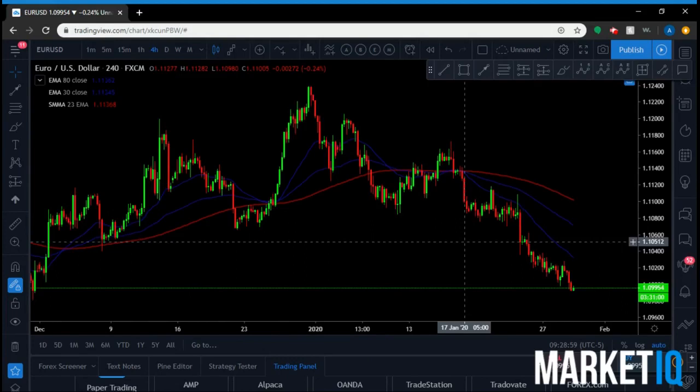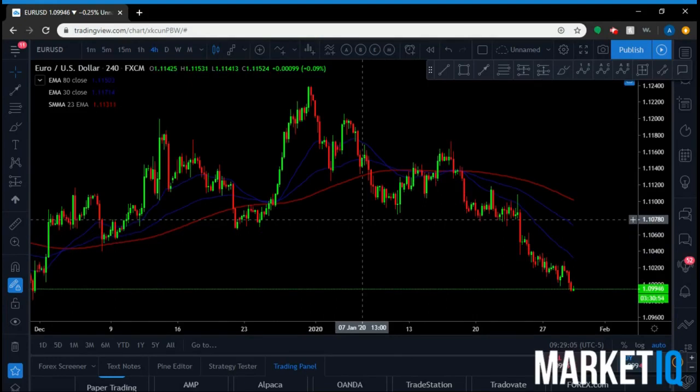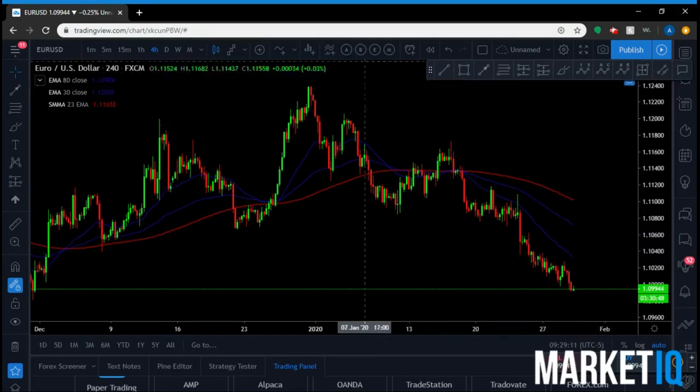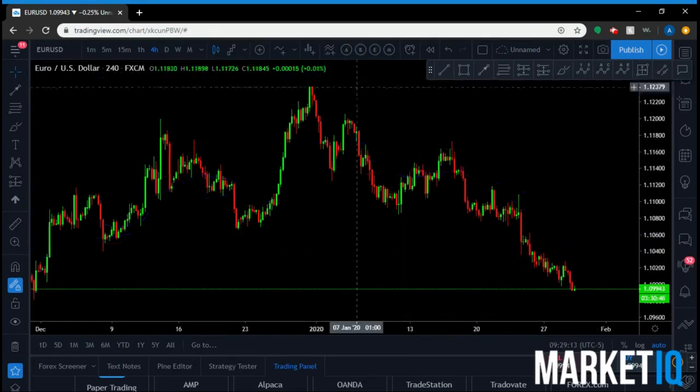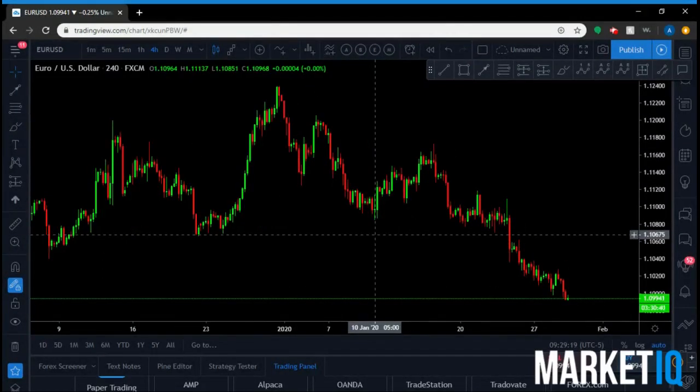So that's it for indicators. Like I said, I just want to reiterate one more time that indicators will not teach you how to trade, and they're no substitute for learning the markets. So learn your impulses and corrections first. Learn how to spot those. And then you can use your indicators to help you with your entries and help you know when your corrections are going to end and when you can get on for continuation trades.